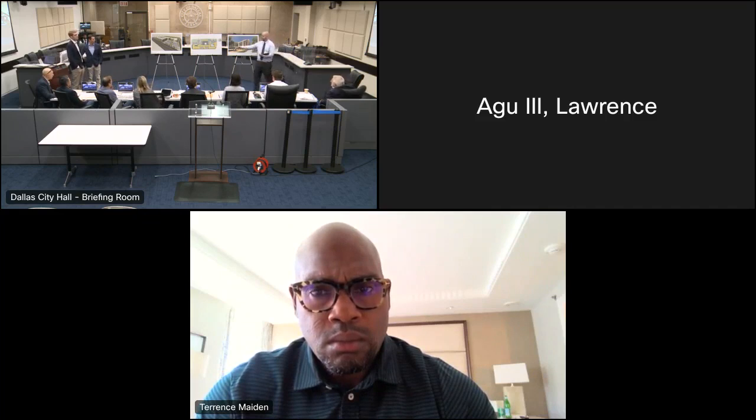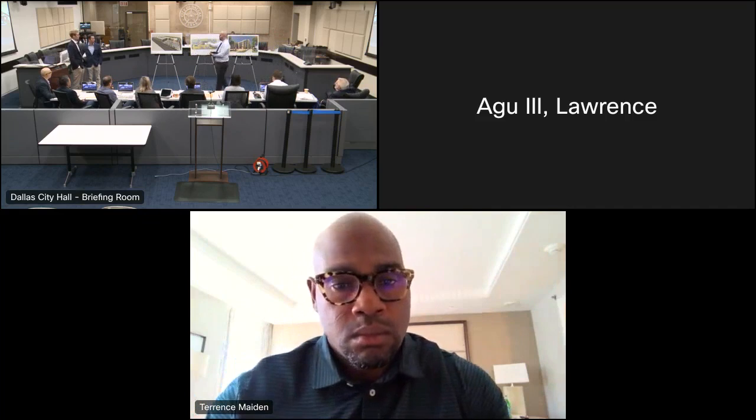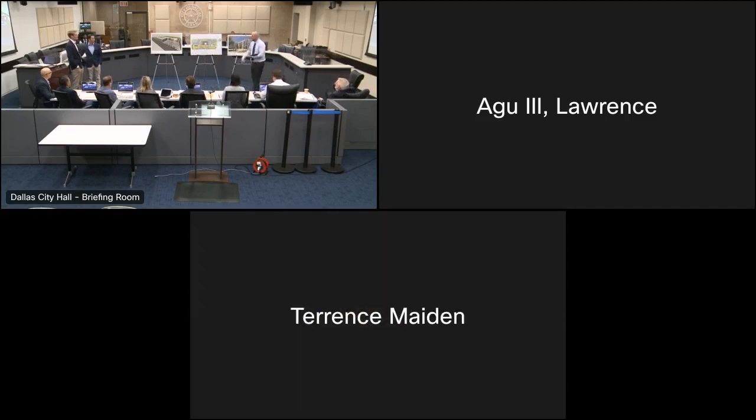It does creep into the courtyards a little bit more, as you can see on this image. There's some more masonry on the hard corner on the front facade, but more into the deep corners and into the internal courtyard is where it starts to get down to the lower priced veneers. So that's where I would echo Jesse's comments about not being nearly as ambitious as it could be.